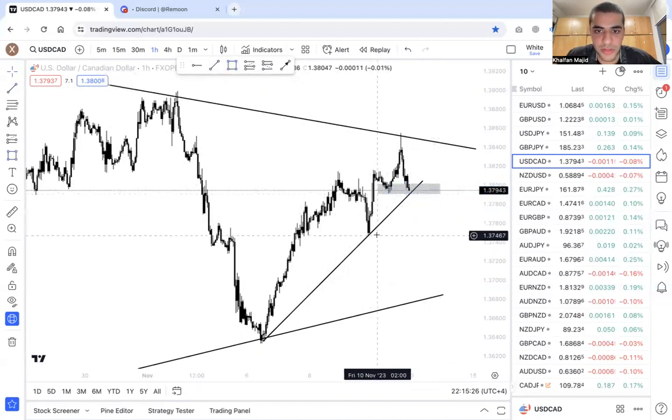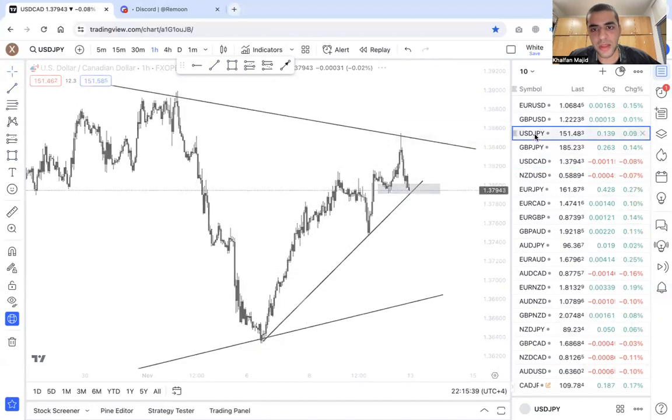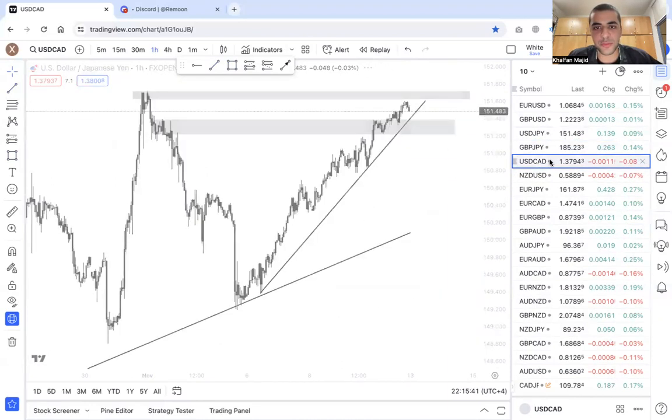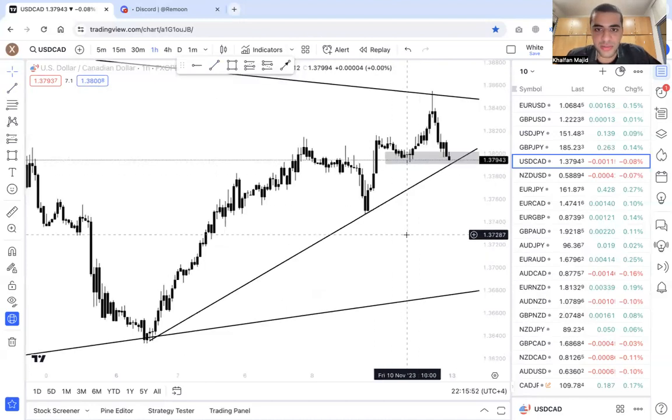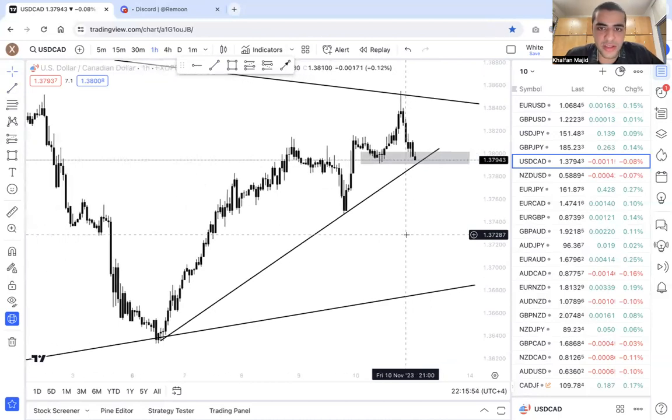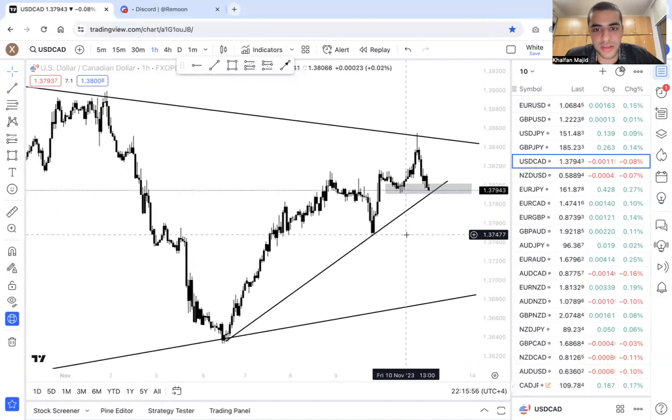USD CAD, this could be a break and retest, naturally. And also, when you trade USD CAD, look at the other USD pairs, like USD JPY, and look: is USD JPY pumping and USD CAD dumping? Then it's not the best idea to go short. Look for rejection. I genuinely think, even on live, if price rejected well, I could take a trade over here.